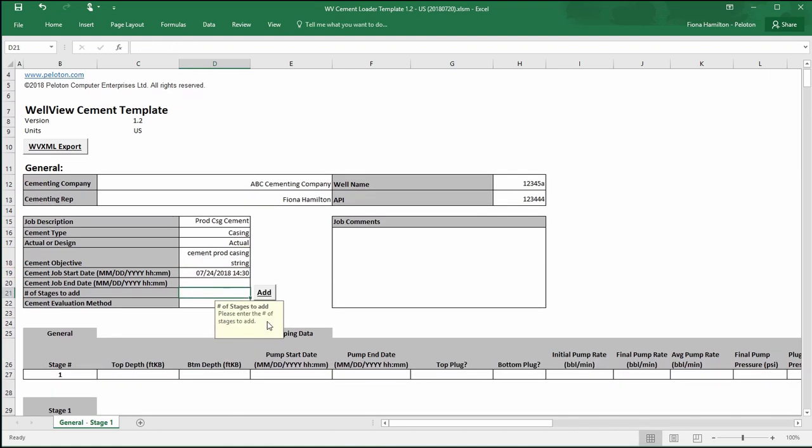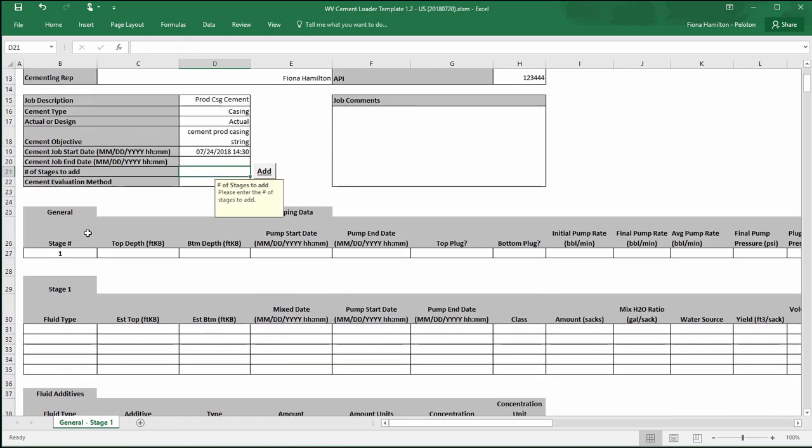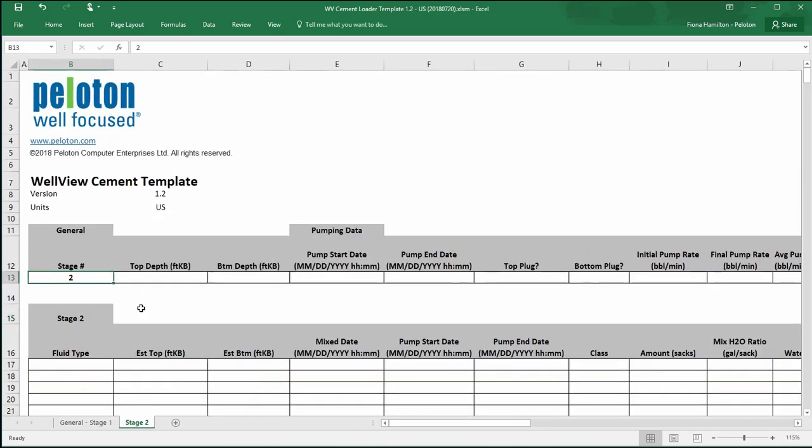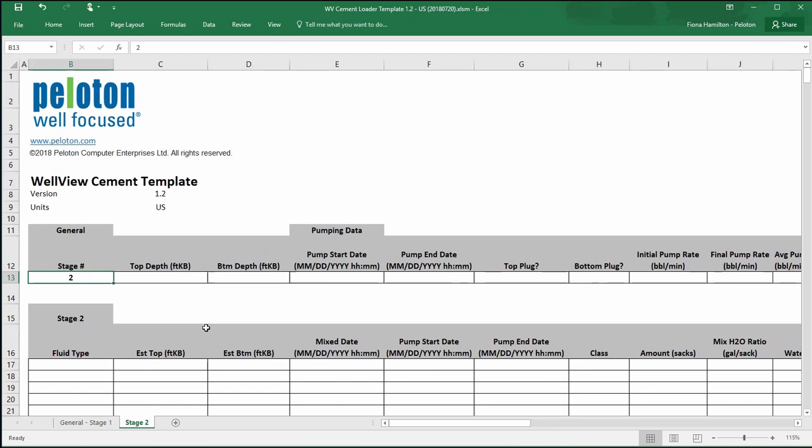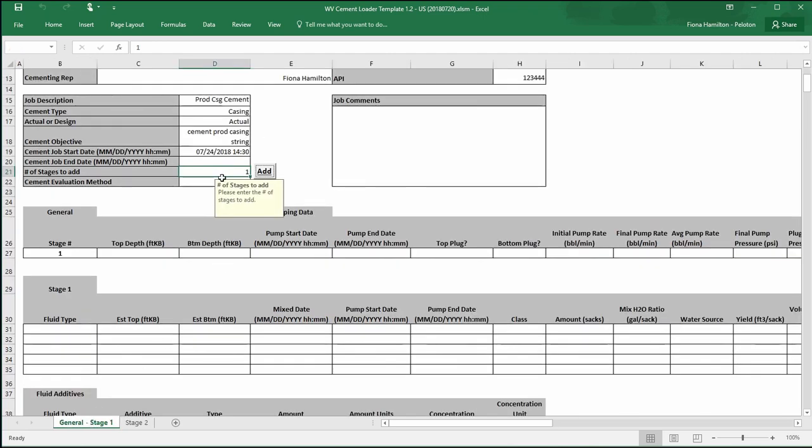Now, one thing to note here, the number of stages. By default for this spreadsheet, we're treating this as a 1-stage job. If it in fact has more than 1, so let's imagine it has 2, I want to add in another stage. And when I click on this button, what it does is it creates a second worksheet with the details that are relevant to that second stage. Okay, none of that general information at the top, just what is relevant to that second stage. Okay, so that's how we handle multiple stage job.